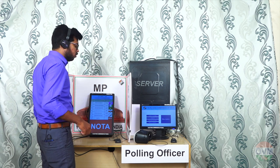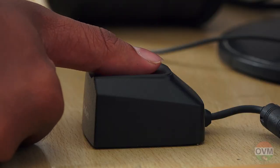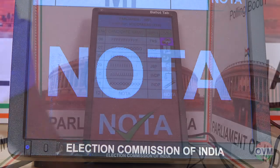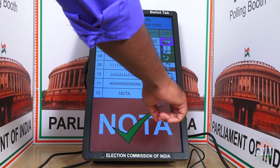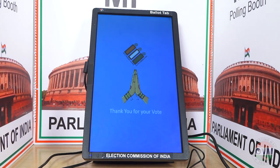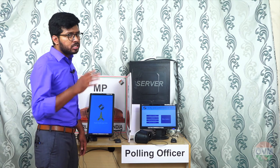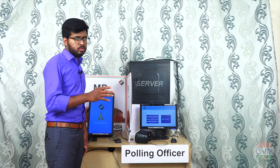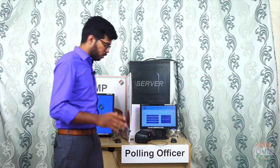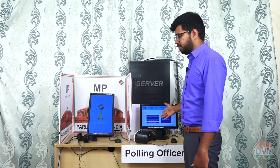After these two confirmations, the voter has to put his finger on the scanner to vote. His fingerprints match to his other details and the right mark will be shown on the screen for four seconds, after which a thanks page will be displayed. The voter can confirm that he voted for the person he wanted, and they can leave the polling booth. The vote will directly be sent to the server via the identification tab.